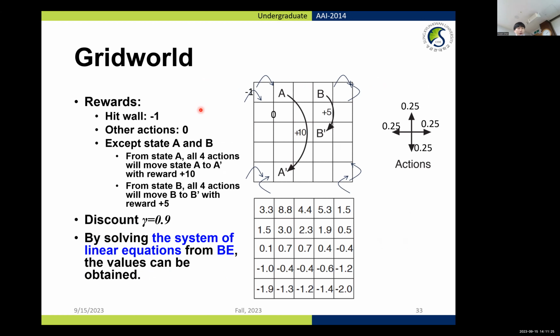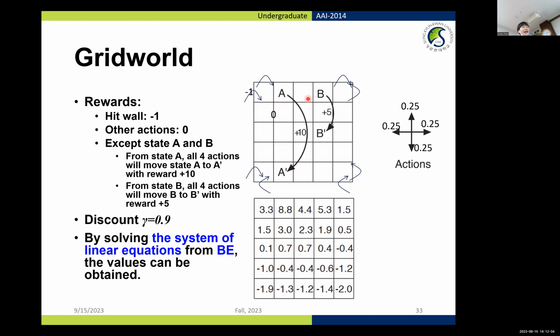Now let's look at this grid world. How can we use the Bellman equation to calculate a policy that gives us the rewards? We have this setting. We define the reward: if you hit the wall, the reward is -1. Other actions are 0. If you move freely inside this grid world, the cost is 0, except states A and B. This example is from the textbook.